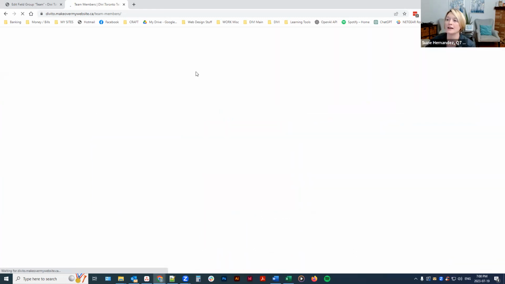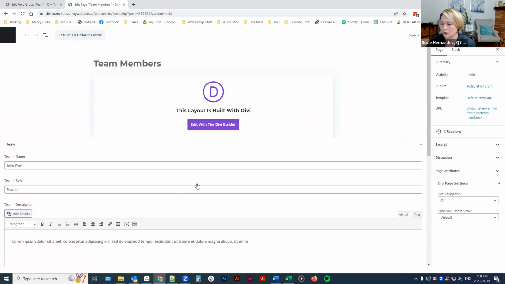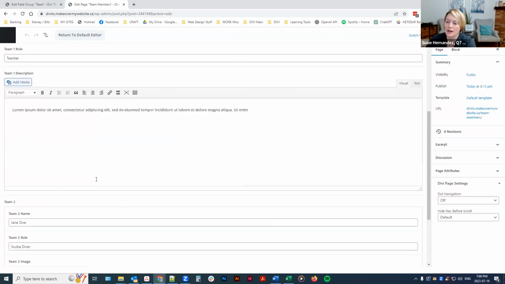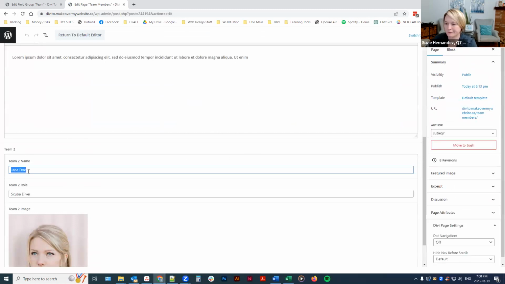So again, if I save this and exit out of the visual builder, and the client decides down the road, you know what, Jane doesn't work for us anymore. We want to put somebody else in her shoes. We can go ahead, edit the page. And again, they're not touching the front end. They can go to team member number 2 and call her Jessica Smith, and she's a secretary.